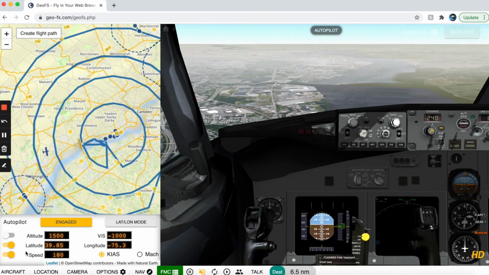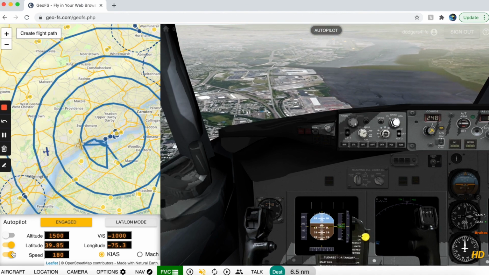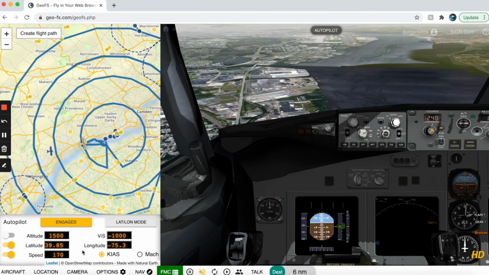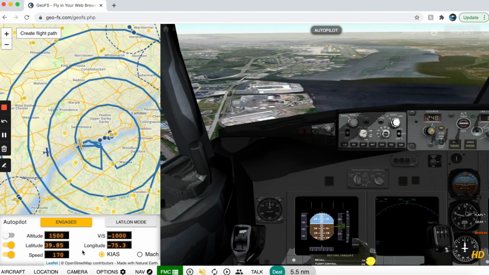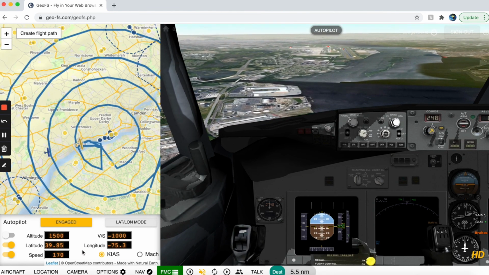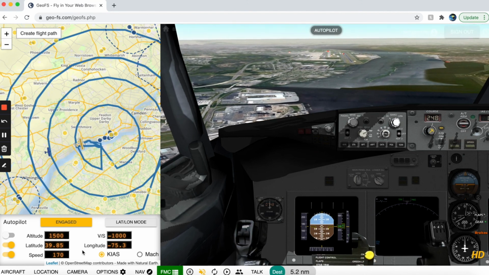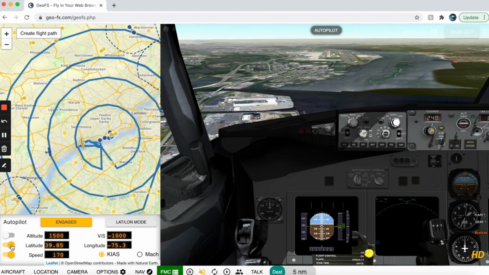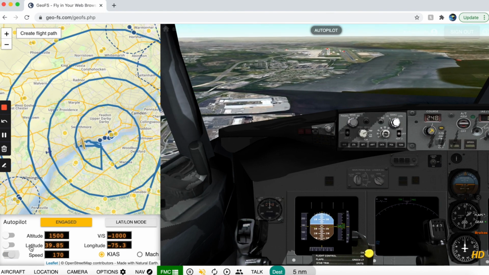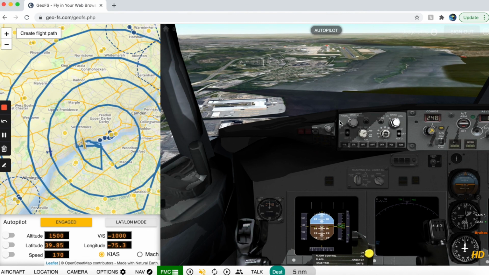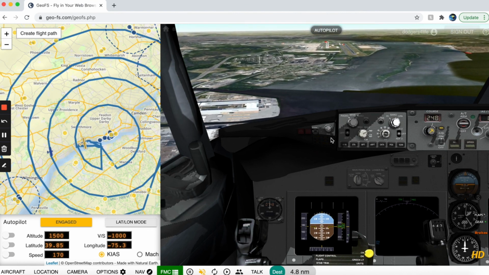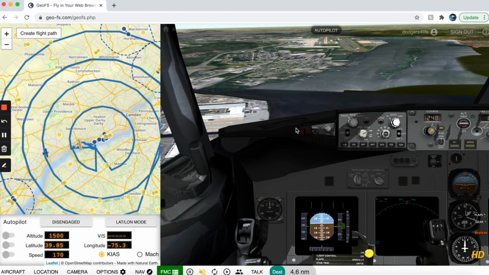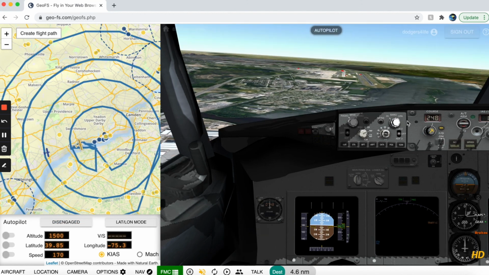As you can see, we still have latitude and longitude selected over here on our autopilot. And as you can see, we are straight on line and looking fantastic. Alright, so at this point, I'm gonna go ahead and disable everything. Okay, so press K again, I'm gonna disable everything. And now I'm going to press N. It might do a weird maneuver. Just warning you. And there it goes.